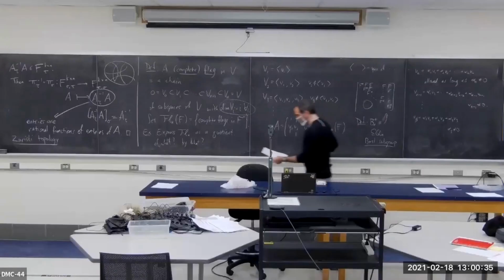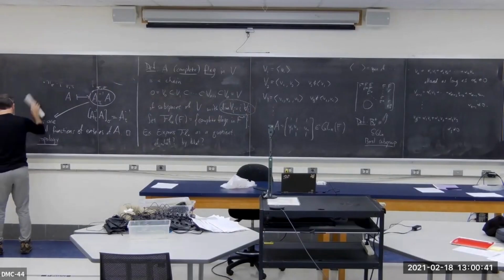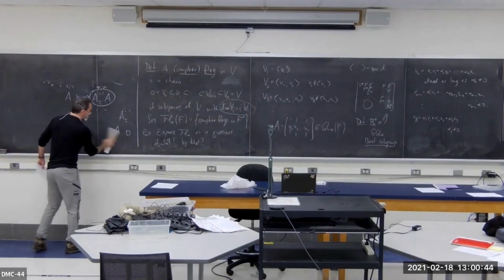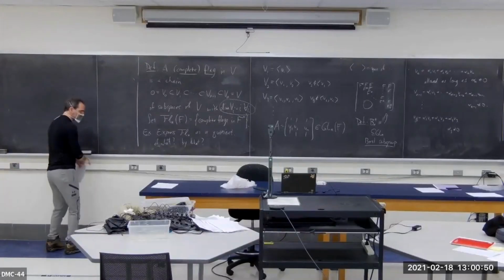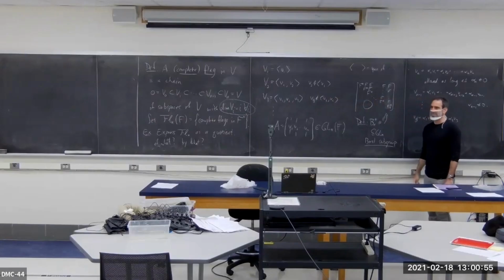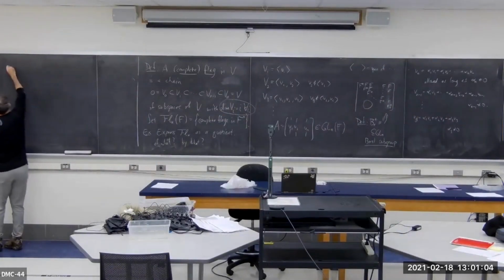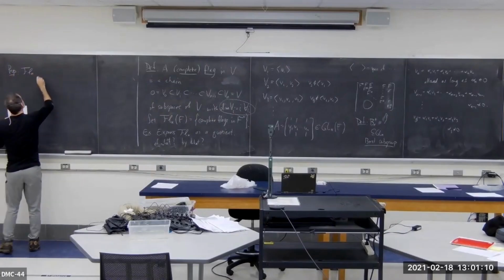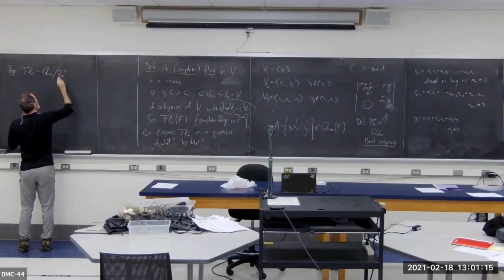Okay, so what's the proposition now? We've said how to express every flag. We've said how to get a flag. A flag is obtained from an invertible matrix. And we've said that the redundancy is that if you change the invertible matrix by multiplying, by the way, on which side? On the right by this matrix, then you end up with the same flag. And so the proposition is that the space of flags is GLn modulo Bn plus, like this.